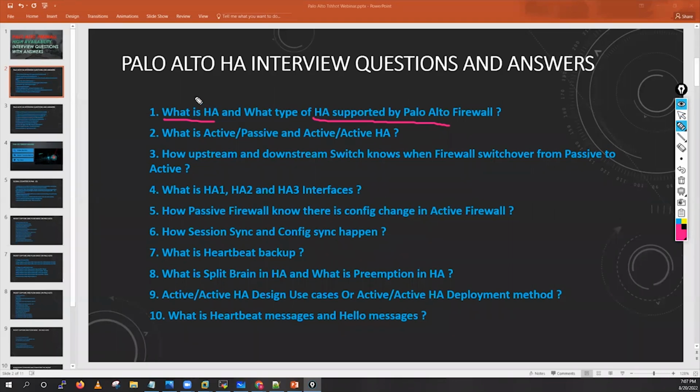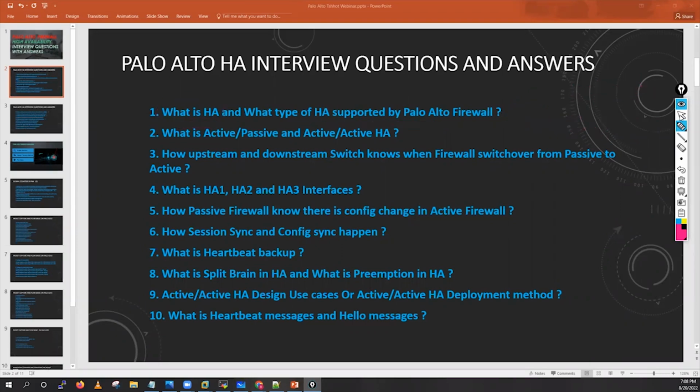HA stands for high availability. Your Palo Alto Firewall supports two types of high availability solution. The first one is active passive, and the second one is active active. Now, what is the difference between active passive, and how does active active high availability work?